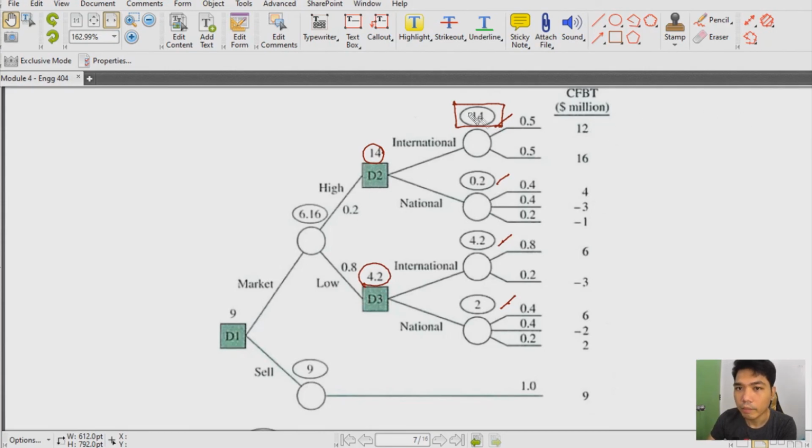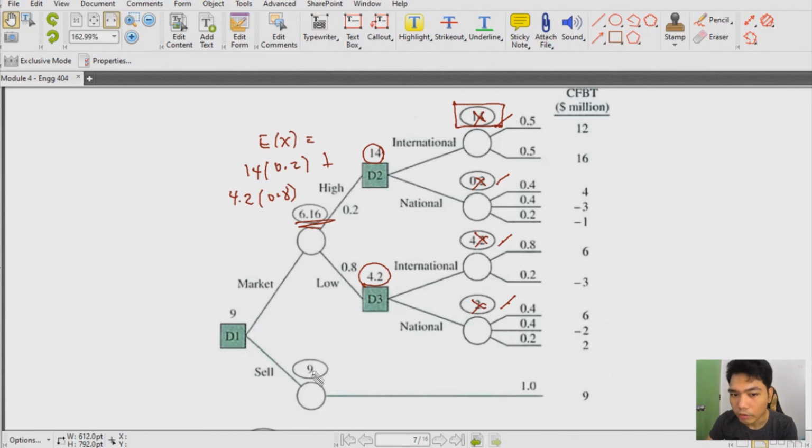So essentially, wala yan before, wala to before, wala rin yan, wala rin yan. And then lalagyan natin ngayon ng values yon. After that, you select the one with the highest expected value and then you write that above the decision node. Okay? And then of course, itong 0.2 and then 0.8, given na yan, kasi syempre, it's parang probability yan. So after that, ano yung maging expected value nun kung given na siya? So, that's E of x is equal to 14 times 0.2 plus 4.2 times 0.8. So, this gives you 6.16. That's the expected value above this node.